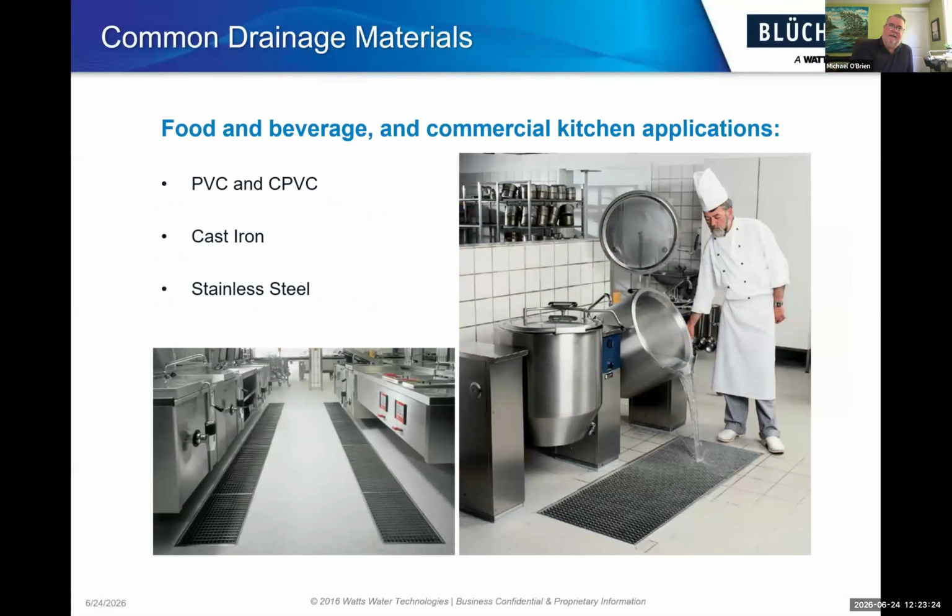So, common drainage materials: PVC, CPVC, cast iron. Readily available, and then stainless steel in food and beverage and commercial kitchen. You look at these two pictures. All of the equipment is stainless steel for very good reason. There's no plastic countertops. There's no wood there. There's no cast iron that has rough surfaces. Everything is smooth. I mentioned earlier the kitchen channel. You see that's one there on the right. So it's similar to a trench drain, but not typically what you would think of because it's a little bit wider.